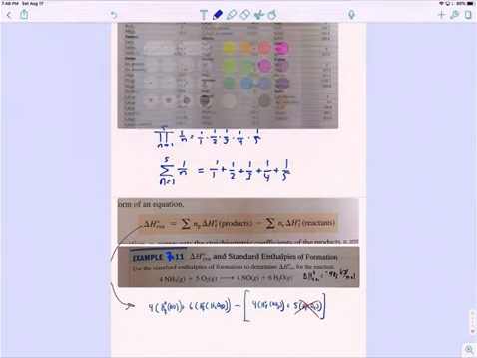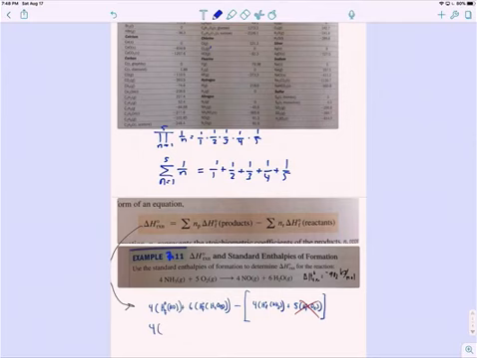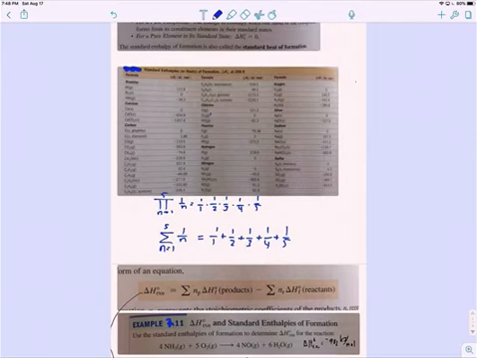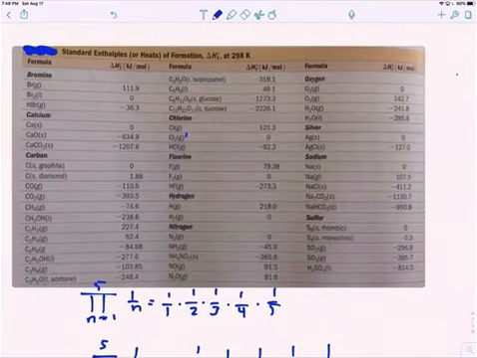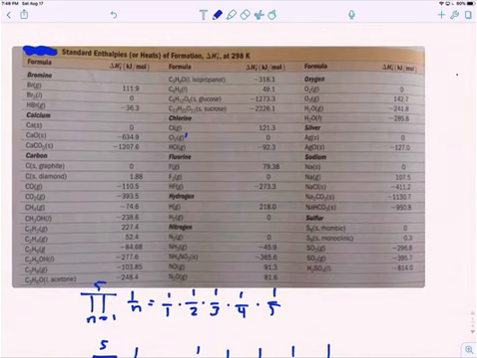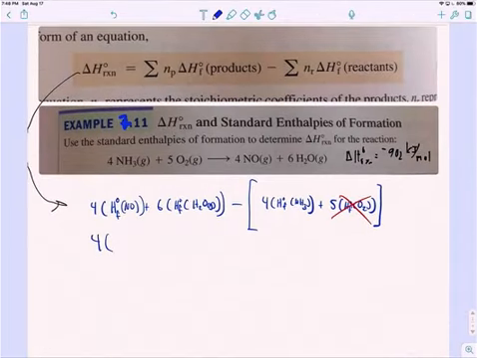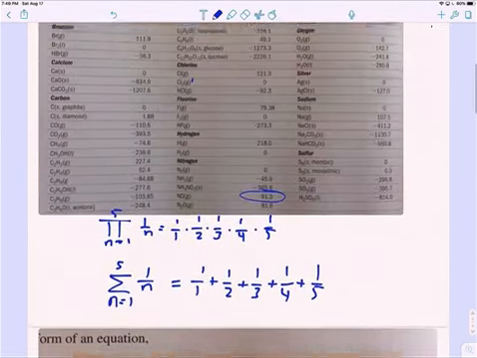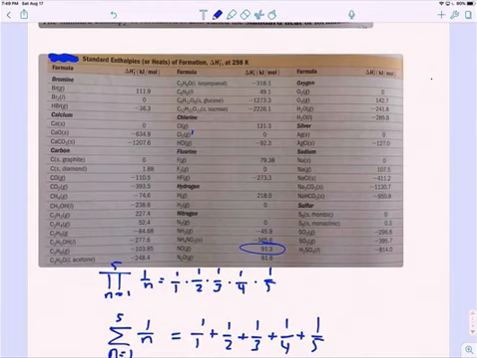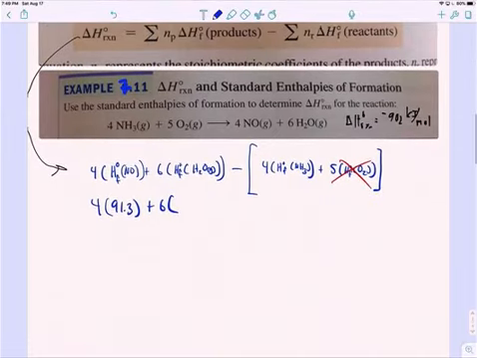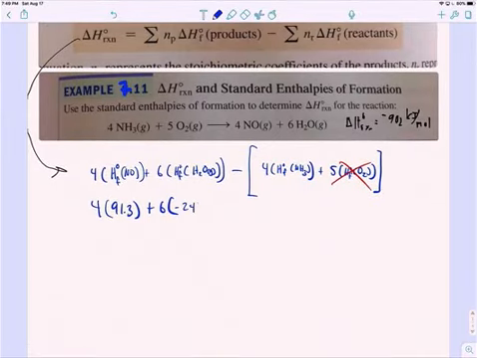Let me zoom out and look at these numbers. Four times the heat of formation of NO. Let me zoom back in so you can see better. NO is right here, 91.3. So 91.3 plus six times the heat of formation of water gas. Water vapor right there is minus 241.8.